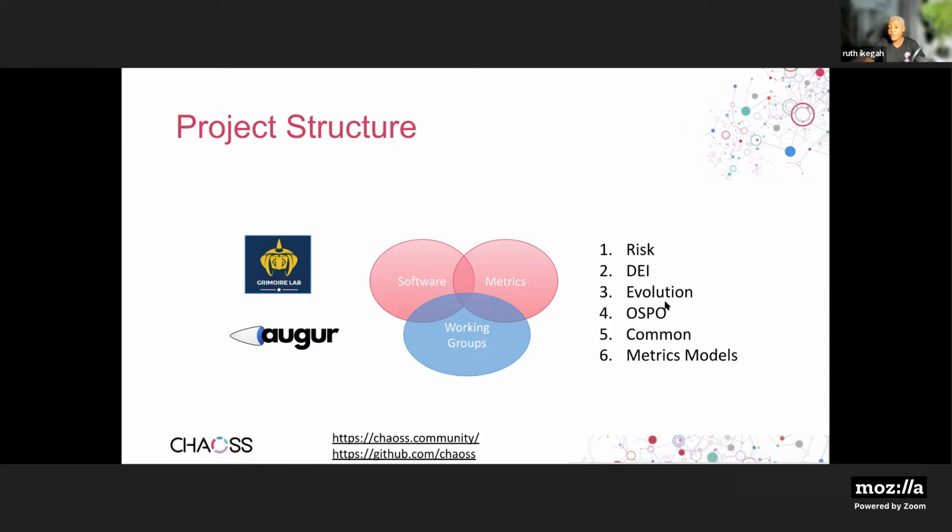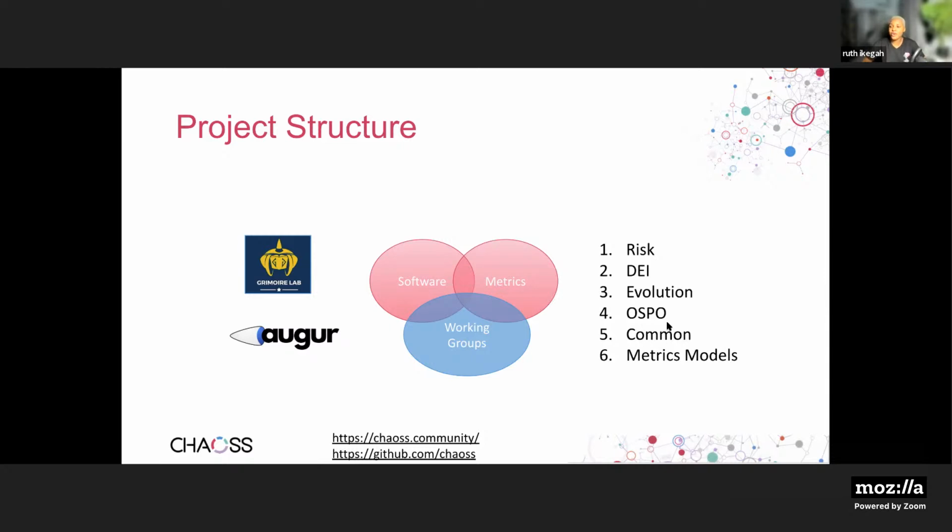And then we have the evolution working group that tends to the evolution and the life cycle of an open source project. Then we have the OSPO. OSPO means Open Source Program Offices, if you're not familiar with the term. This is quite a new working group that started late last year in December. Before, this working group was called the Value Working Group, but now it's called the OSPO Working Group. And this working group is for creating metrics that will be useful for open source program offices to evaluate health or where they are making the most impact and helping open source communities.